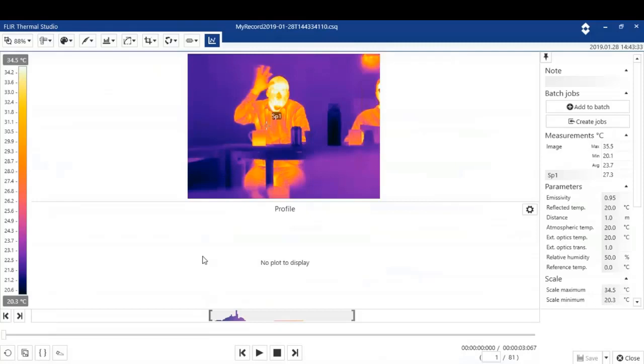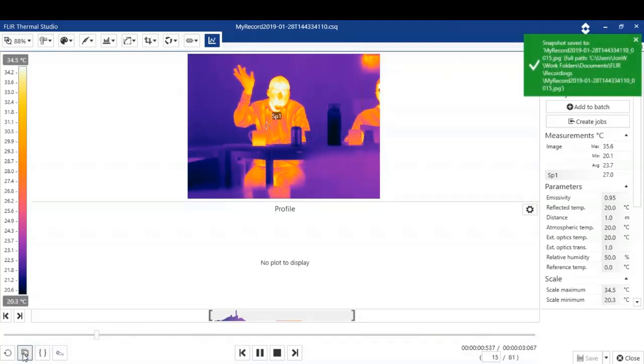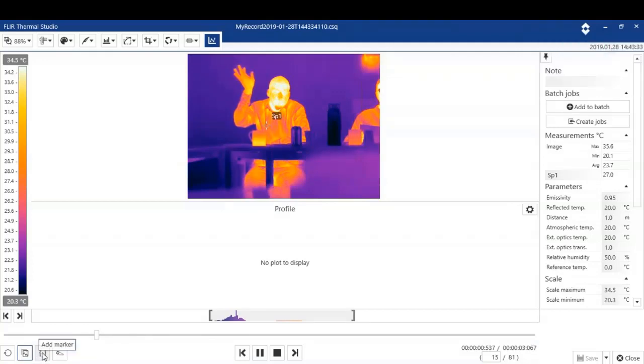this one here, and we can sort of see if we play this through, it should play. We got a man waving there. Now, if we're interested in only segments of this, we've got a manual control of the slider here, and if that's the particular frame we want, what we can do is save a snapshot, and that's a radiometric snapshot that we can post-analyze later. If we're into just using a little bit of the video, again, we can set markers.